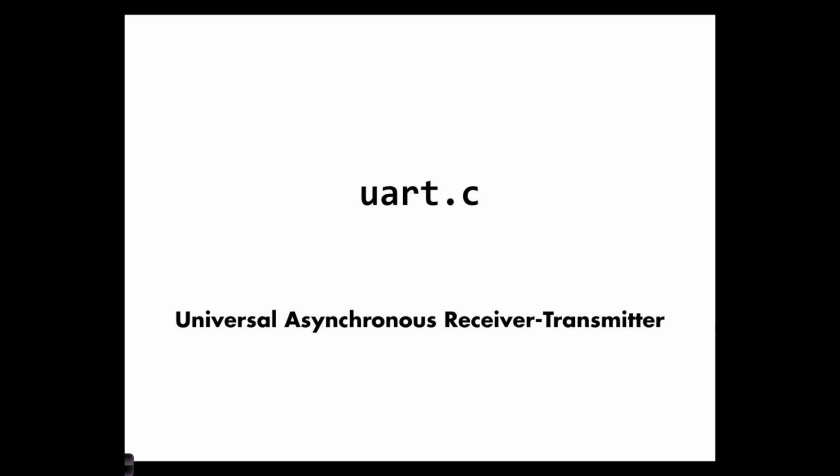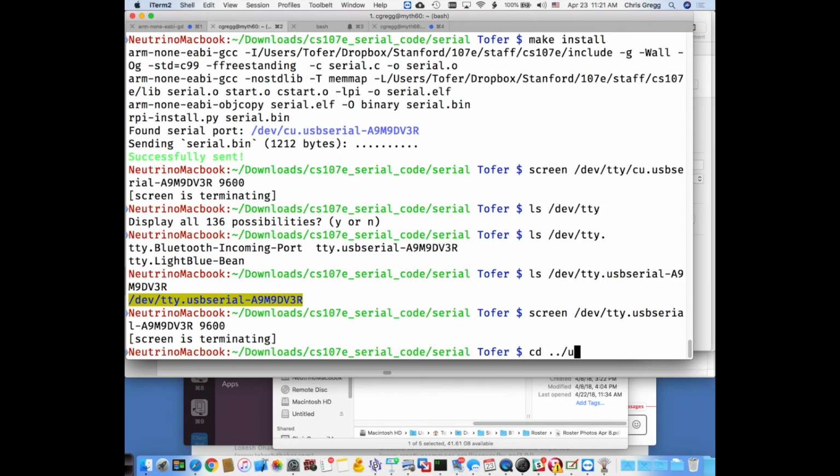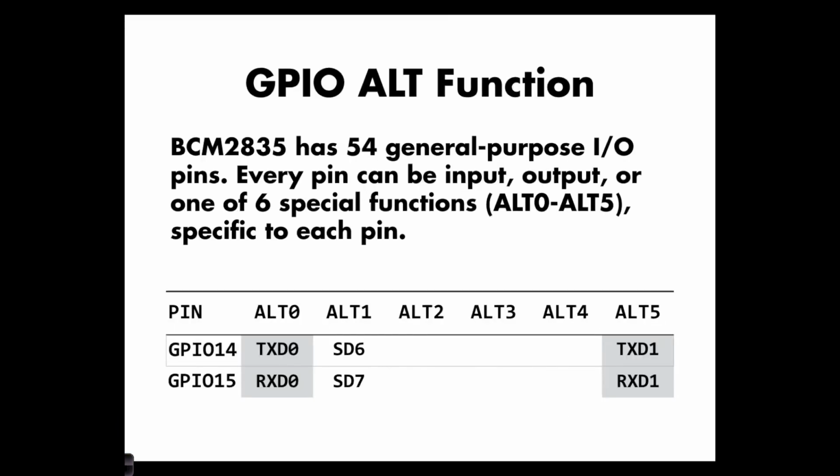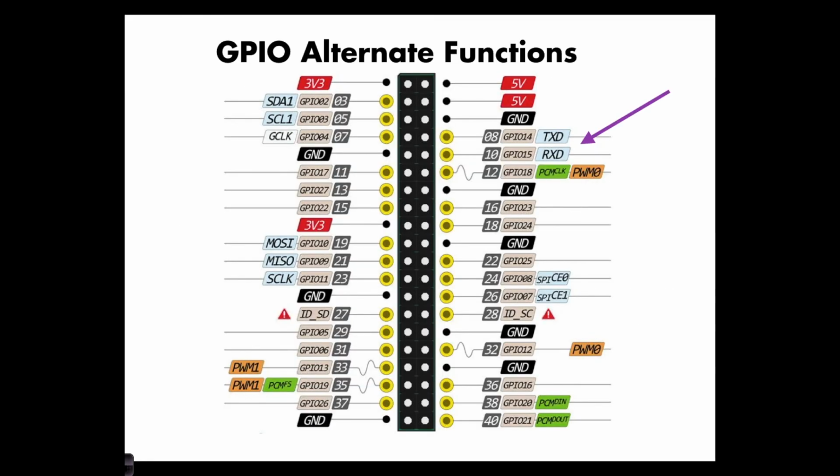Okay, I want to show you another program that we're going to look at called the UART program. UART is now using the serial communications on here. Before I show you the program, let me just show you a couple other things about this. Remember our GPIO, we had 54 pins, and people have been asking about what are all the other alternate functions. Well, for pins 14 and 15, 14 alternate 0 is the transmit. So it's going to know to use this protocol we talked about. And then 15, the alt 0 is to receive as well. So when you set those up, the processor will go, oh, you want to communicate using this start bit, stop bit business? Great, we'll do it that way. So it does it for you, so you don't have to do all those details.